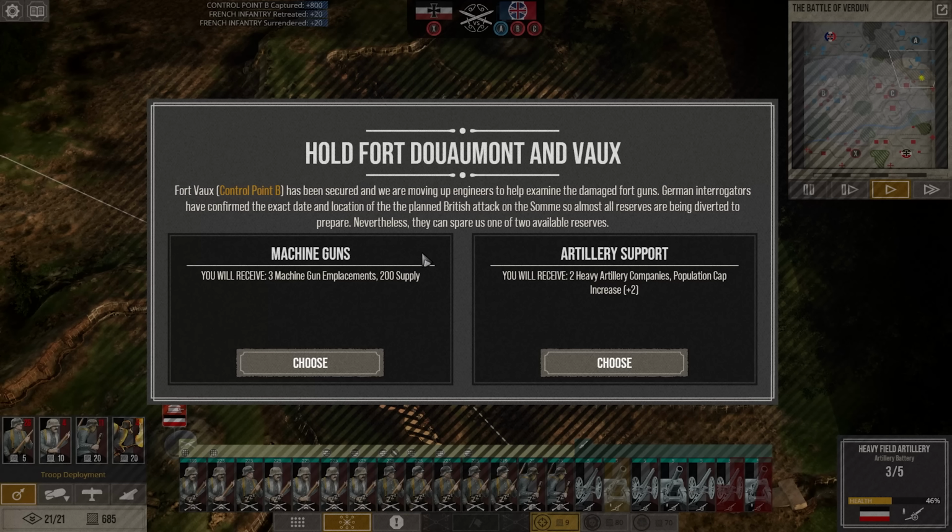90 seconds. There's no way we're capturing A. My entire objective here will just be to hold what I have, but this is absolute insanity. The amount of units, like, this has to be a bug. Look, 1, 2, 3, 4, 5, 6, 7, 8, 9, 10. There's like 14 Raider infantry there.